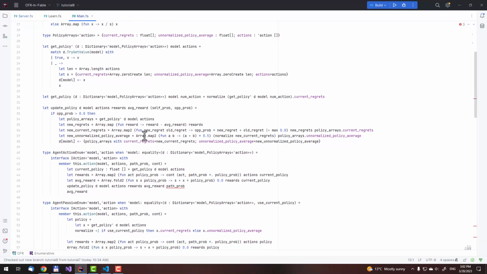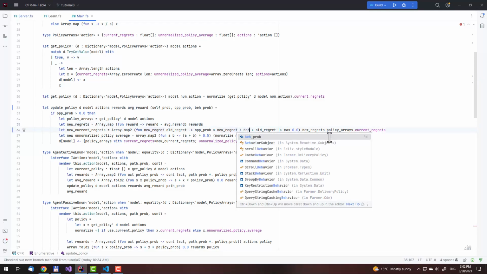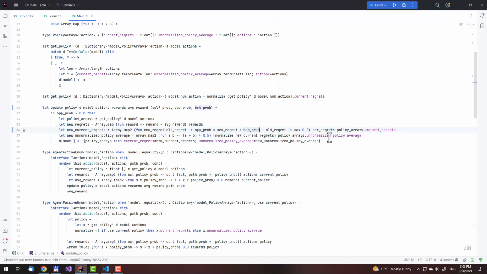We see a type error because we are trying to pass in a tuple of 3 floats into a function that expected 2, so we'll just add an extra argument to the update function and it'll go away. Then, even though this is the enumerative algorithm, there is always the possibility that it might be playing against the Monte Carlo player, so to get a correct result in that scenario we'll divide by the behavioral path probability after multiplying by the opponent path probability.